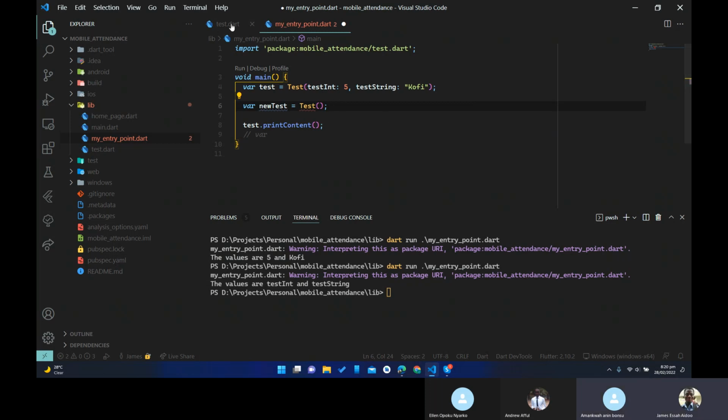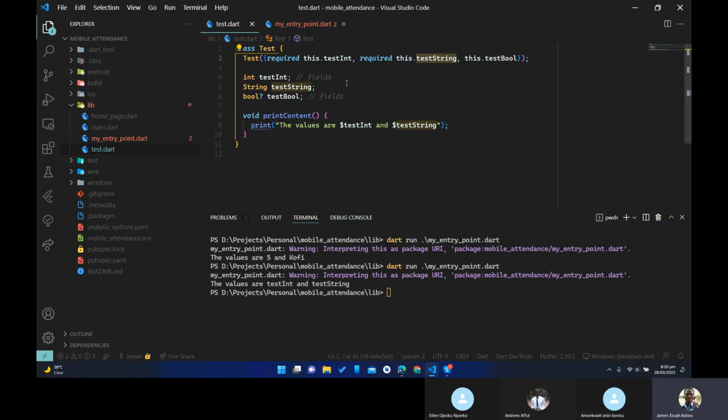No, it won't work because these two guys are required, so we have to provide values for them, but this one is not required, so we can choose to not pass a value for this one, but for these two we are required to supply values for them.